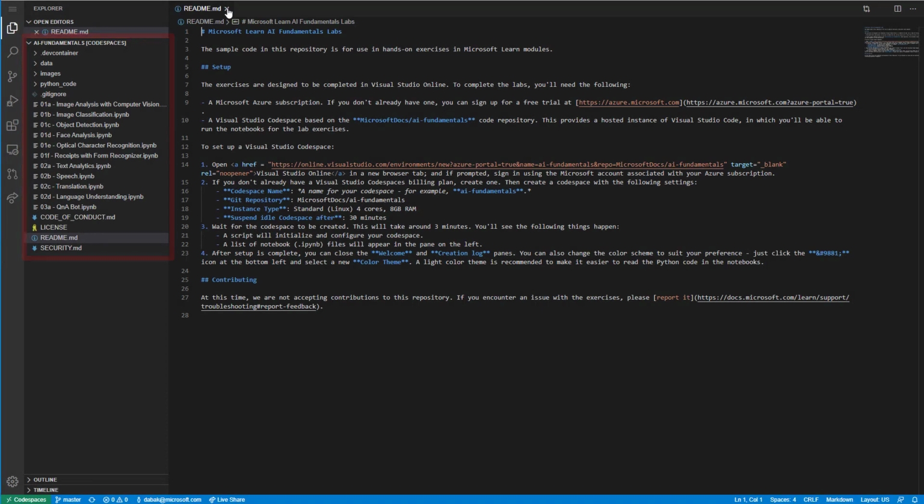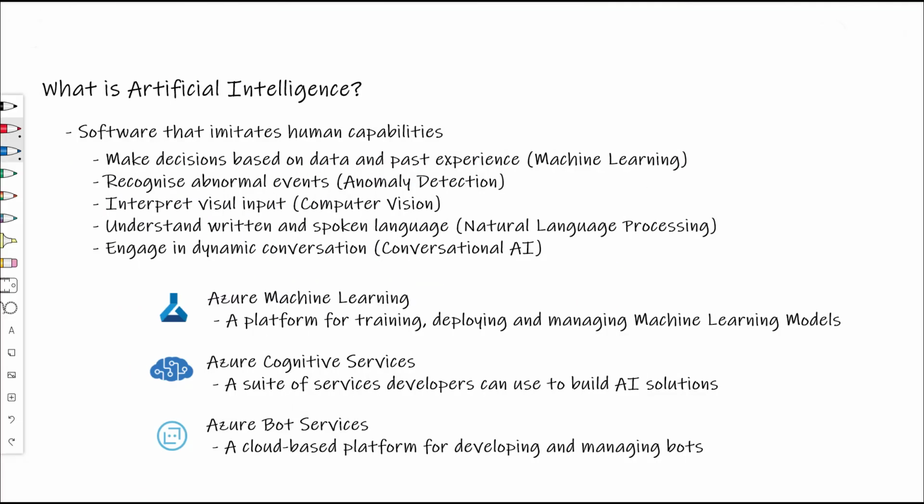With that, let's begin. So what is artificial intelligence? Well, simply put, it's the idea of software imitating human capability and understanding the world around it. Think about it. What makes you human? It's the ability to reason and make decisions from what we know. The ability to sense when things are wrong and then learn from past mistakes. It's the capacity to see the world around us, generating new data and communicating it dynamically through speech and text.